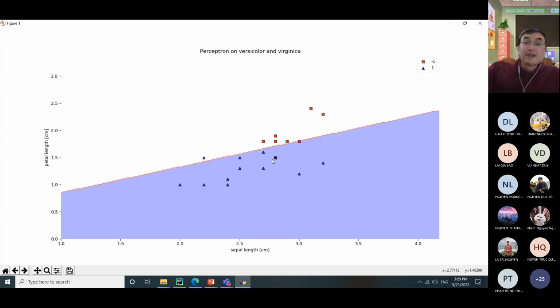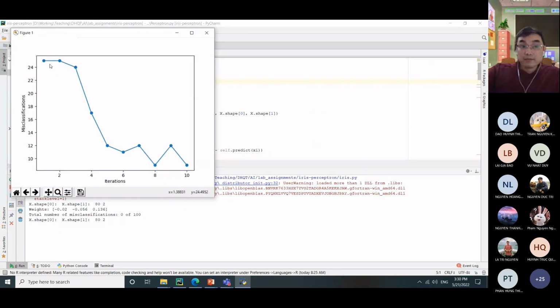Wow, it's so hard to classify this kind of data set. So now I think this version is not enough to make a very good prediction or classification on this problem anymore, so I had to build another one. But by the way, we can see the errors go down.